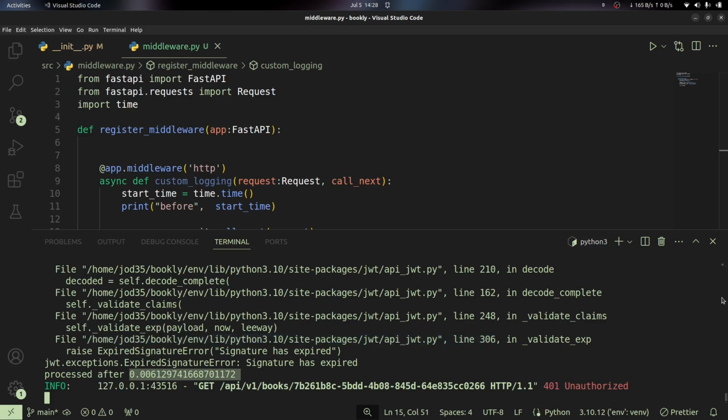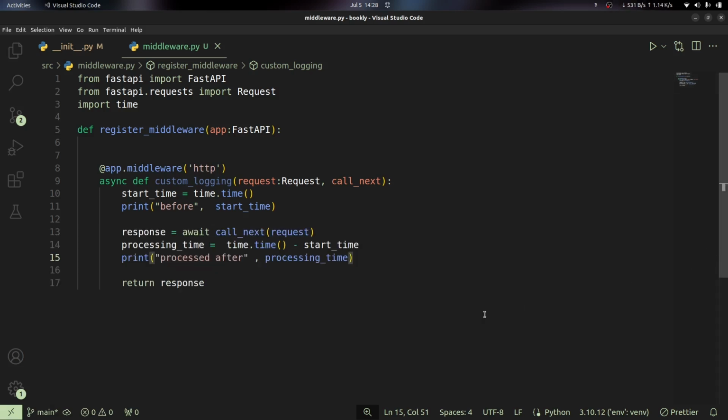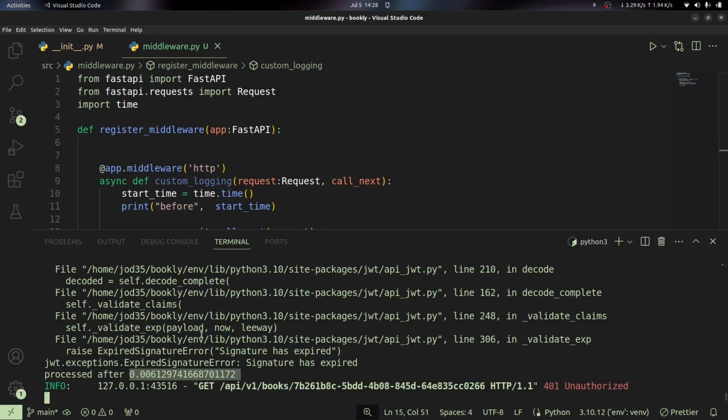So now that we've been able to understand that, let us go ahead and modify our logging. So to modify our logging, the first thing we shall do is to disable FastAPI's initial logging, or Uvicorn's initial logging that we are using right here. So we're going to begin by first of all modifying the way FastAPI is logging our responses.